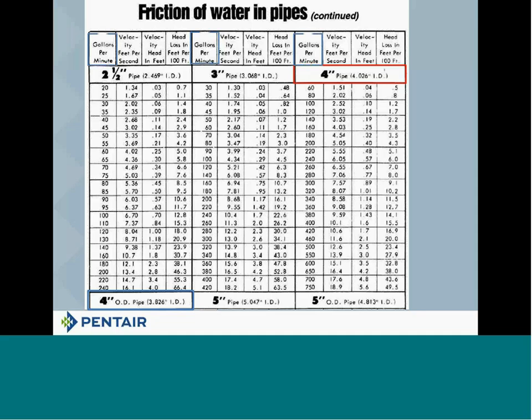Okay? So you'll notice in each of the columns, we're looking at the 2.5, the 3, and the 4. In each one of those columns, it says gallons per minute. So it's not like the other chart where I just go over the left-hand side and go straight down. Here, each one of them has its own flow rate in it. Each one of them has its own velocity in feet per second. Each one of them has what's called velocity head. Velocity head. I'm going to show you that formula in just a minute. You don't need to remember it.